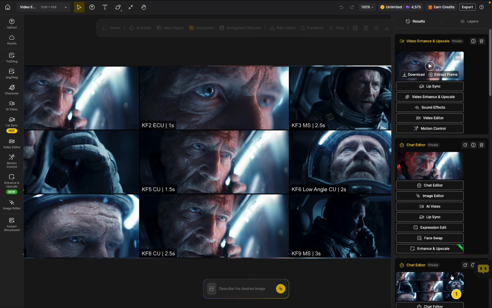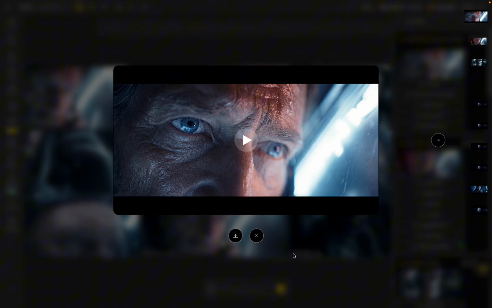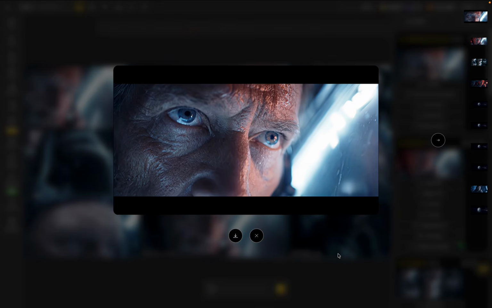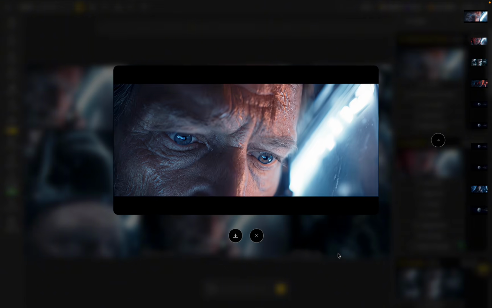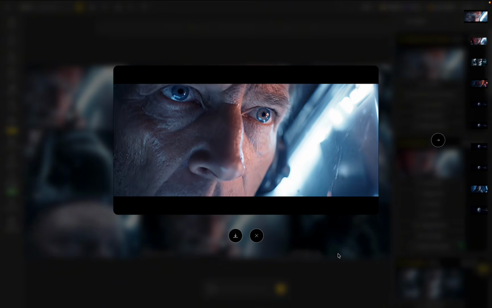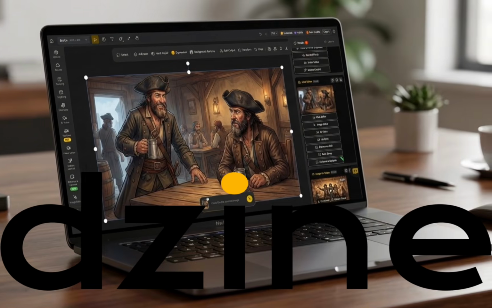useful. When you want to make AI films or short AI videos, the kind of tools that you need are images to be able to tell your story, like in a storybook, and then you need to be able to create videos from those images, have the ability to lip sync characters within the videos, and have sound effects so you can tell your whole story and possibly add music. So we're going to look at all of those features that are available here within the Dzine AI platform.